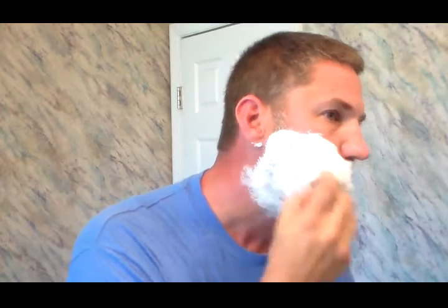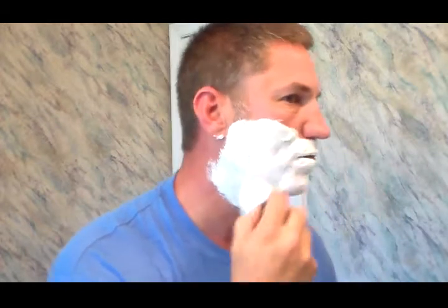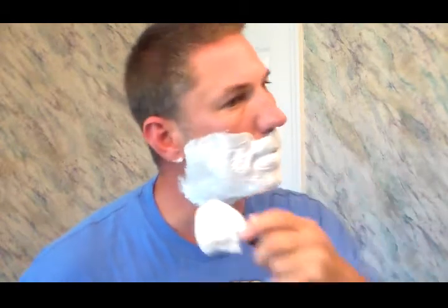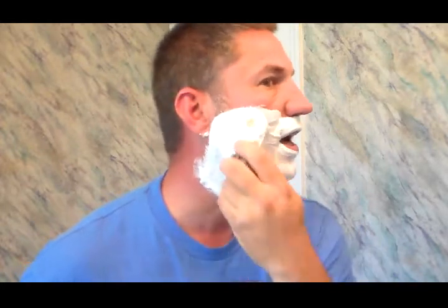However, this product, Mike's Natural, is hands down a better soap. And I do like the scent of this barbershop smell. I don't own a lot of barbershop. This and the Sir Hair. I think that's it for me as far as barbershop scents. But this is nice, as far as the lather goes. Okay. We're gonna go with that.